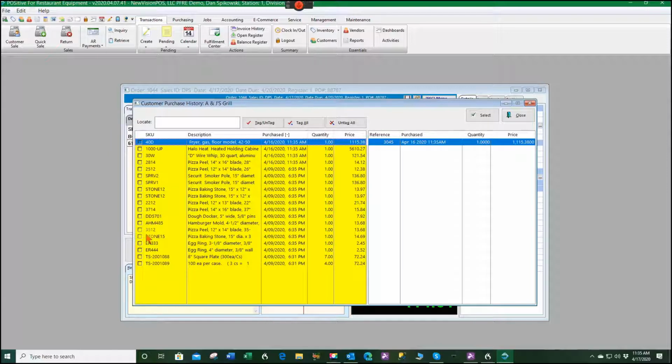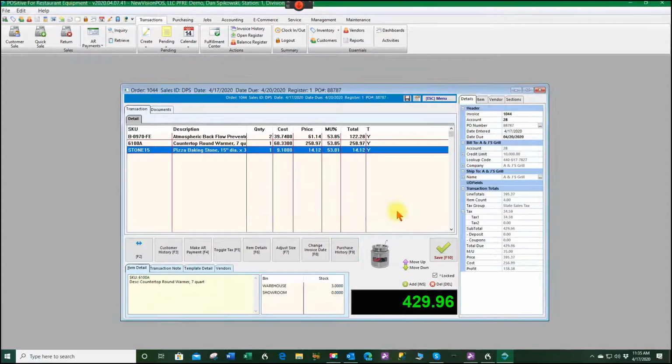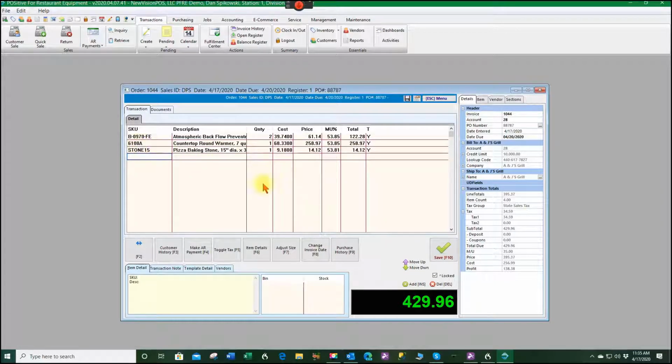Yeah, that's the one. You highlight that with a click here and say select. That will then put the baking stone on the current order. That's great when customers are ordering things like china with patterns or flatware with patterns, and they can't remember the name of the pattern. You can remind them by looking at that purchase history.